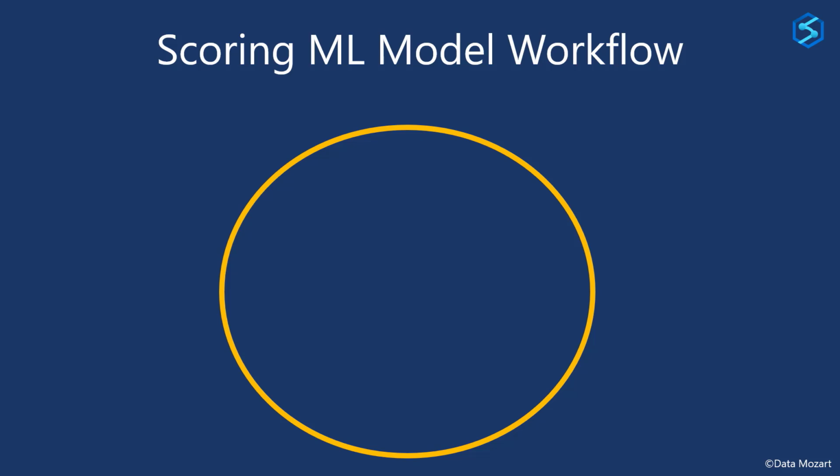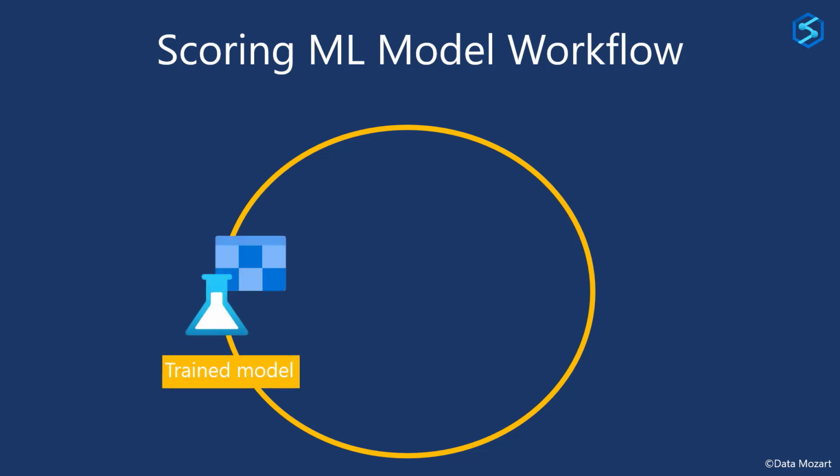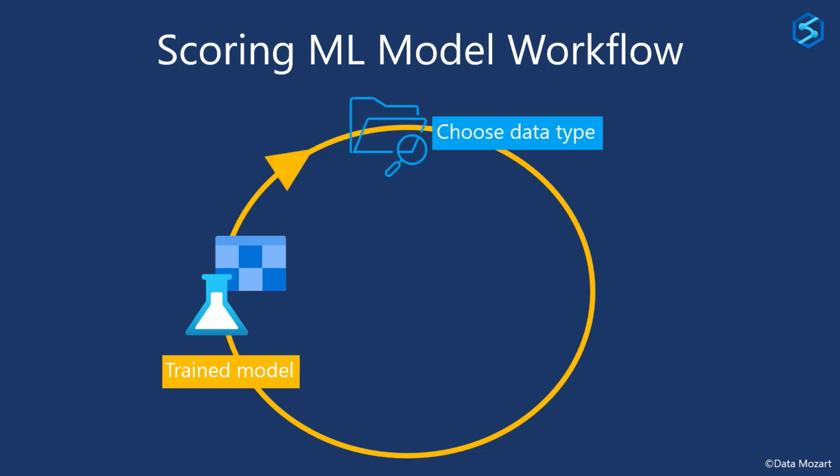First, a dedicated SQL pool needs a model that's already trained. Since the dedicated SQL pool supports only ONNX format, in case your models are stored in other formats, you need to convert them prior to using a dedicated SQL pool. For the input data, you must choose between the following supported data types. For numeric values, int, bigint, real, float, and varchar and nvarchar for text values. Scoring data must be in the same format as training data. Please keep in mind that complex data types, like multidimensional arrays, are not supported.